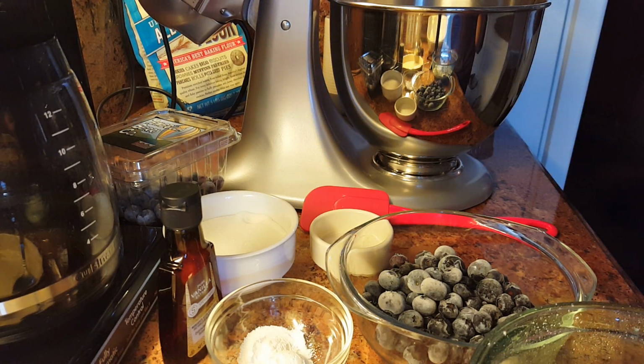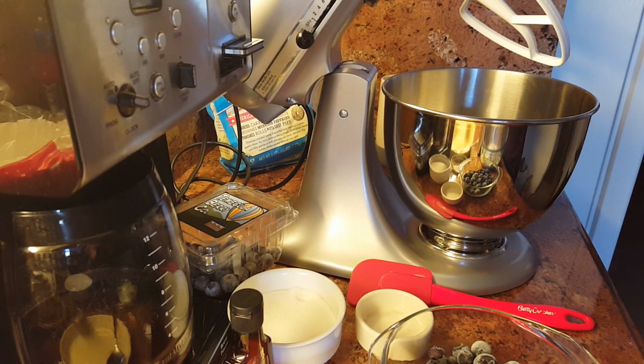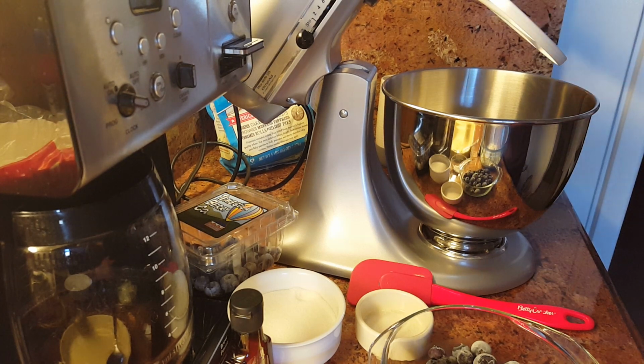Okay, I'm going to pause here because it's not showing. I can see the mixer, but I cannot see myself pouring my ingredients in the mixer, so please hold again. Okay, I think that's much better. I can see myself there. Okay, so after that, we will go ahead and mix those together just to get it started.